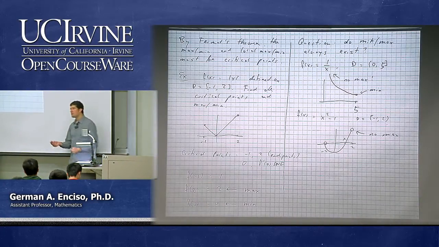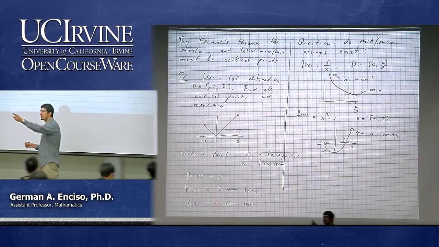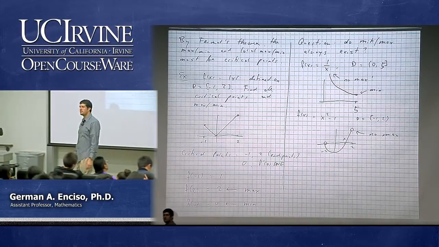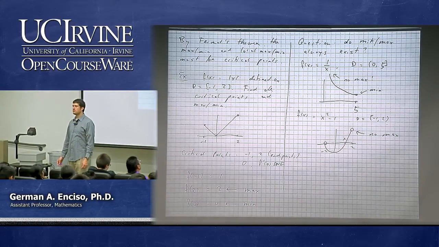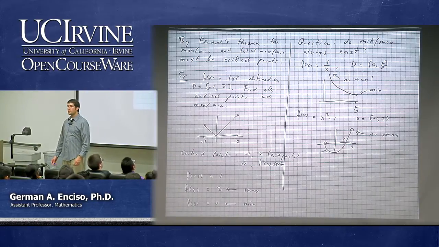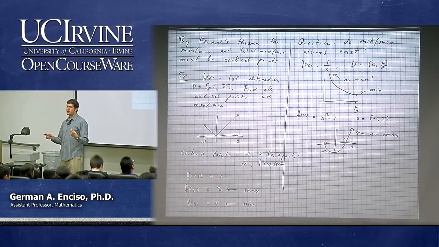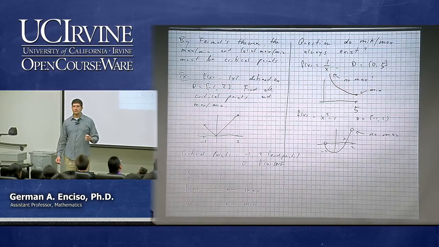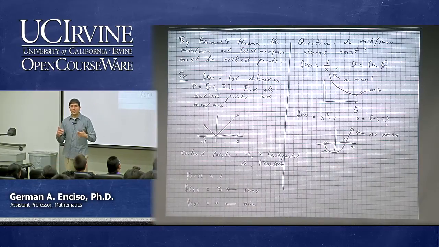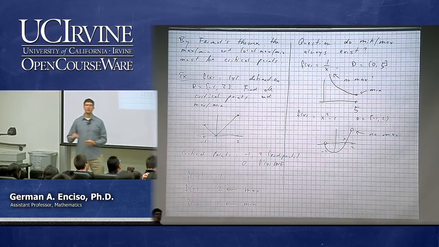So that means that we really have to define the function on closed intervals. Yes? Are the open intervals, does that mean that the critical points can still exist there? The critical points have to be points in the domain. So if the function is not defined on that point, it's not in the domain. It's not a critical point. Okay. So that means if we want maxima minima, we better include those endpoints. But just including the endpoints does not guarantee that the function has a maximum or a minimum.